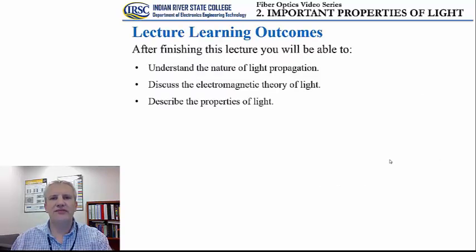There are a few learning outcomes that we need to achieve today. As a result of this lecture, you should be able to understand the nature of light propagation, at least on a basic level. We're going to spend some time discussing the electromagnetic theory of light, and finally, we're going to spend a significant amount of time talking about different properties of light.